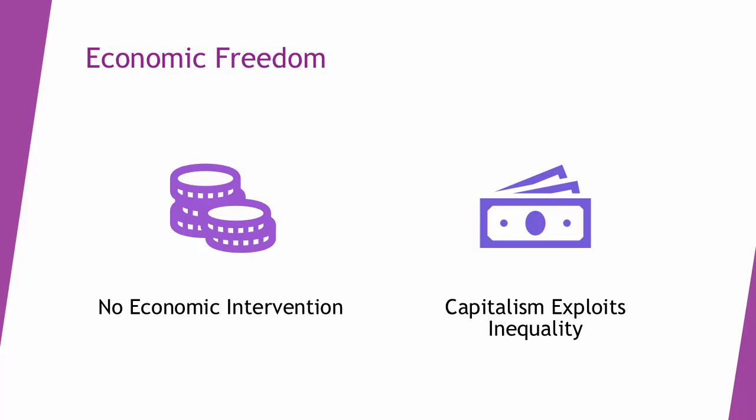Based on the idea of economic freedom, the anarchist view on human nature is that people are capable of self-management and fair exchange. Based on the idea of economic freedom, the anarchist view on the economy is that it should be decentralized, cooperative, and based on voluntary agreement. Based on the idea of economic freedom, the anarchist view on society is that communities should organize production according to mutual benefit rather than profit or coercion. Based on the idea of economic freedom, the anarchist view on the state is that its economic role is illegitimate and must be abolished.